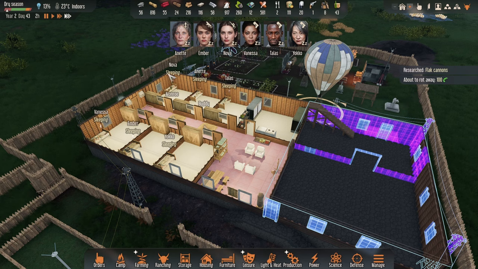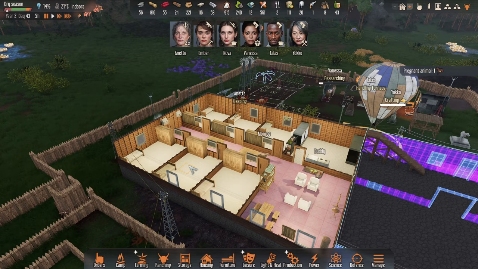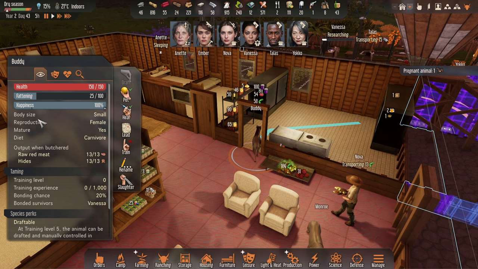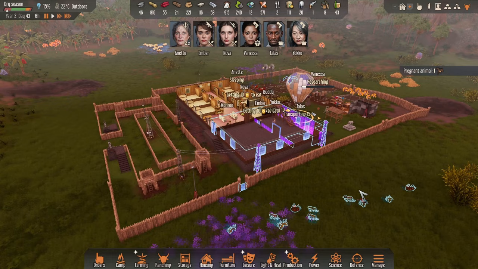Pregnant animal. Okay, hang on a minute. What's going on there? The following animals got pregnant. A Great Dane. Oh, I hadn't taken that into account. Hang on a minute. Hang on. Munro is a male dog. Oh. Okay, and then Buddy is a female dog. Right. Okay. So very soon, we might have a little baby dog that might be a puppy. Oh my goodness me. This is fantastic.